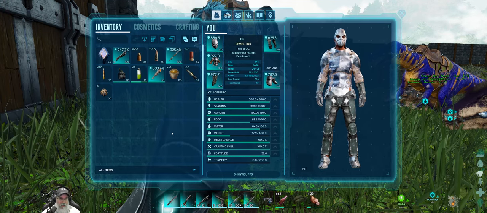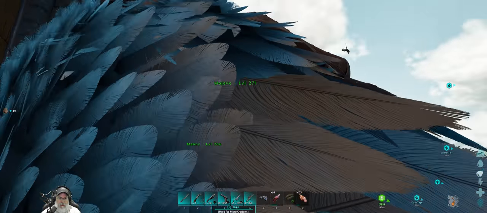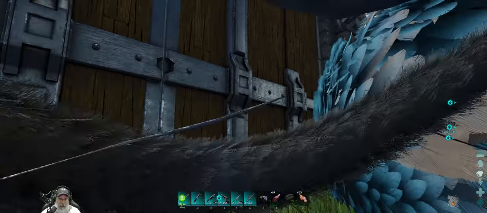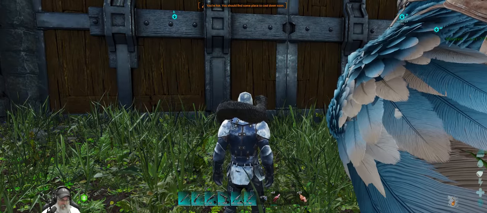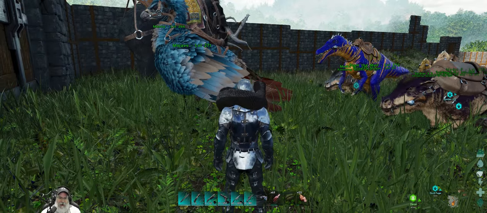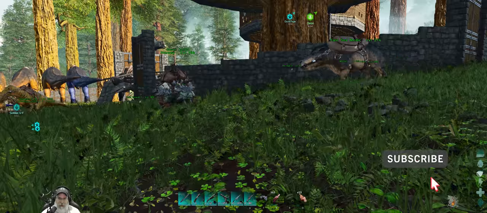I'm taking my good armor in. I've got both... let's see. I've got Freya Curry, I've got Shadow Steak Saute, and I have my Otter. So with the three of those things plus my 52 Fortitude, I think we'll be okay, hopefully, when it comes to temperature in there. Yeah, I hope I don't regret that.